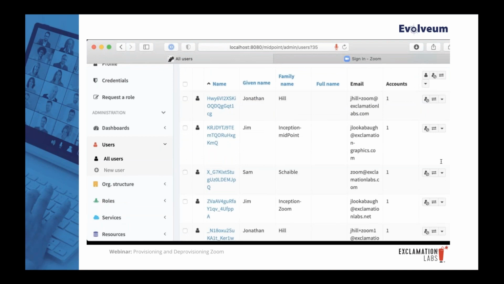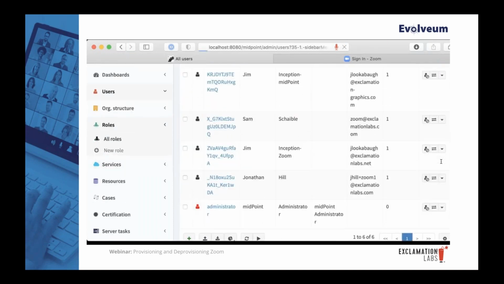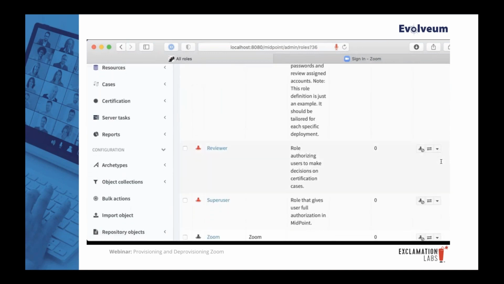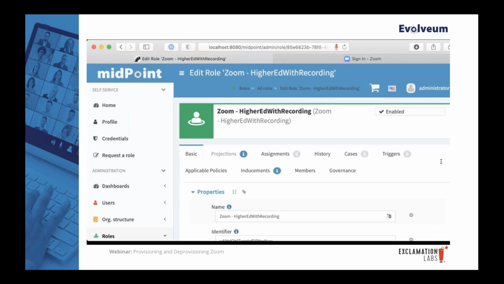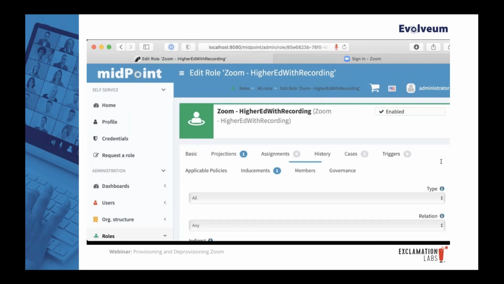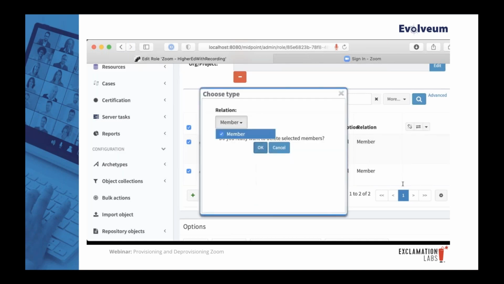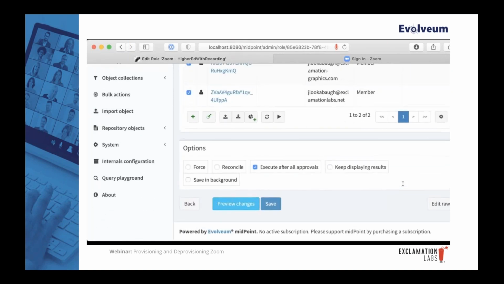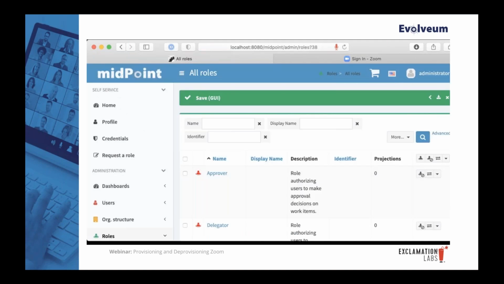And now what we're going to do is deprovision maybe this theoretical most recent graduating class en masse. And I'm going to show you that by going down to the role that we have these members in, and select that role and choose members. And today I want to get rid of everybody. So I'm going to select them all, and I'm going to choose delete just because I can. I mean, you can do an unassign, but I'm going to do a deletion, get rid of these guys, and that looks good. Save that, and that took.